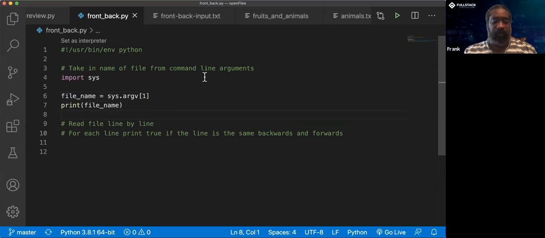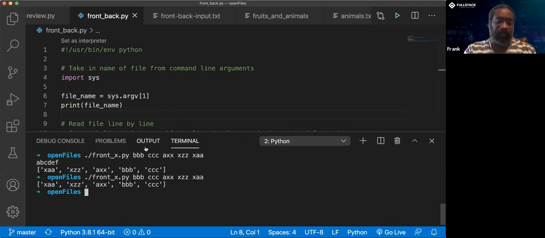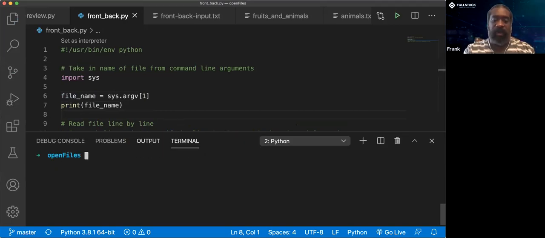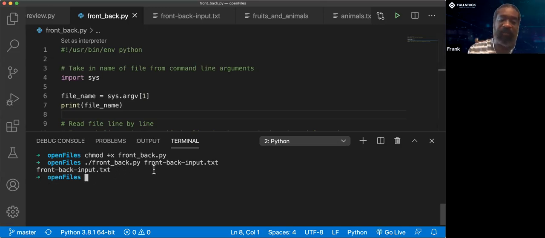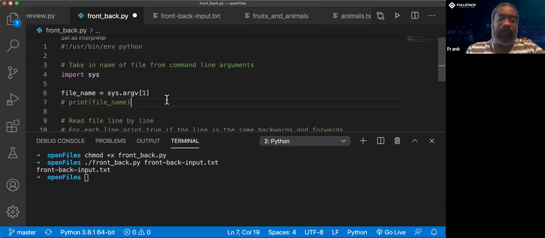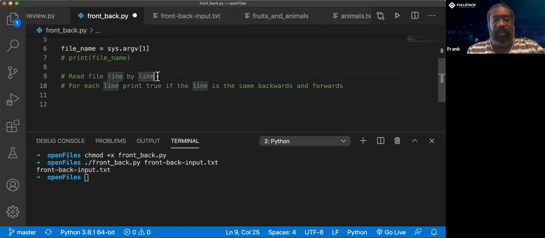So with that, let's open up our command prompt and run the executable frontback.py with frontback input.txt. And it printed the name of the file, the argument that we gave it. Okay, so that's working as expected. We don't need this anymore, we can comment this out.